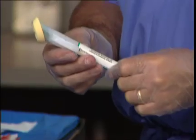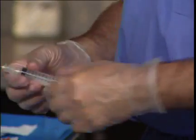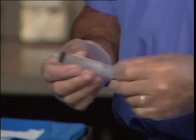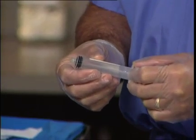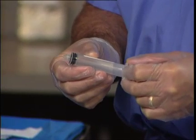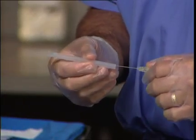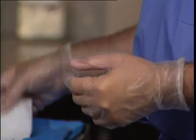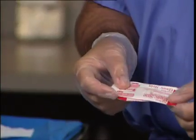To perform this particular block, the following equipment is necessary: chlorhexidine for sterile technique, a local anesthetic syringe containing 1% buffered lidocaine, and then a syringe containing 5 cc's of bupivacaine, 0.5%, mixed with 5 cc's of 1% lidocaine, and then 40 to 80 milligrams of triamcinolone, Kenalog, which is a particulate steroid. A 3.5-inch, 25-gauge spinal needle will also be utilized for the procedure. There will be sterile 4x4s necessary to clean the area at the conclusion, and a simple Band-Aid will suffice to cover the wound. The patient is placed in the traditional prone position.